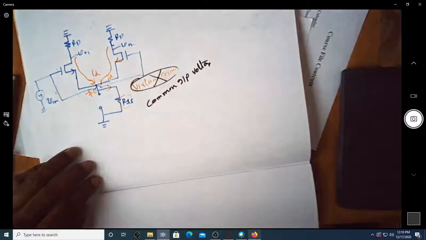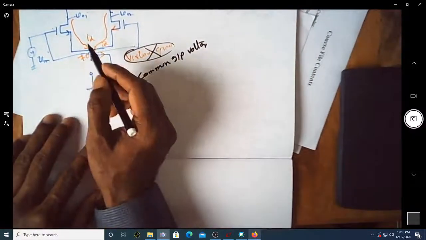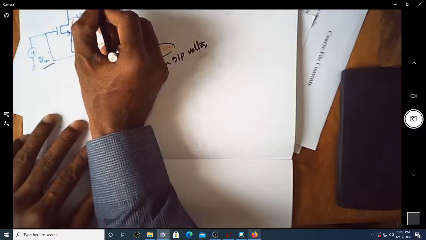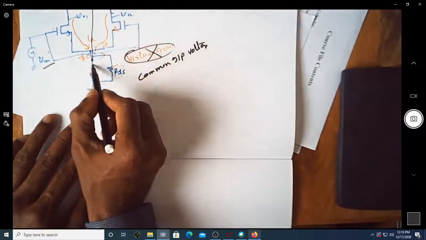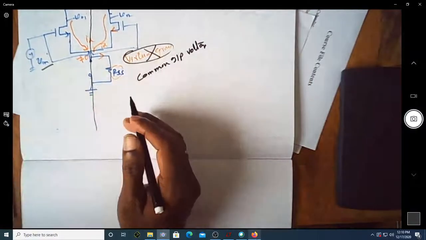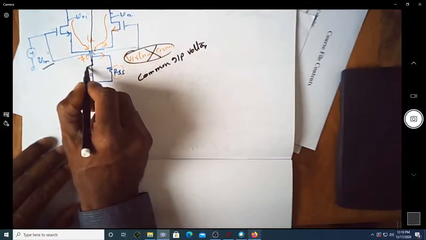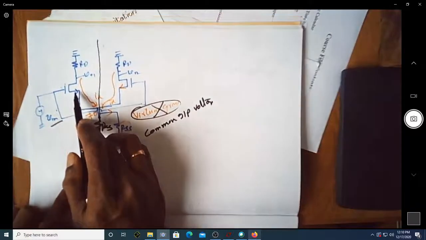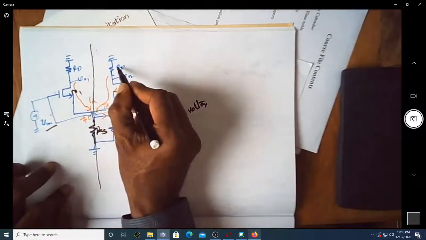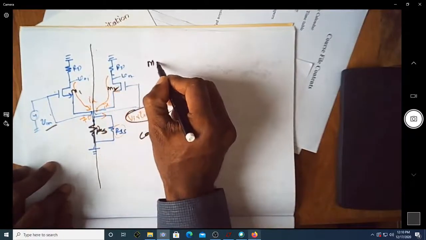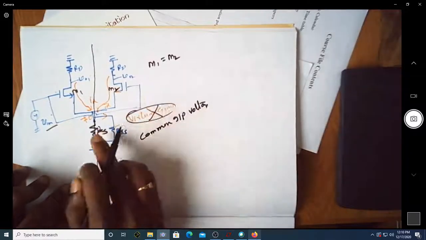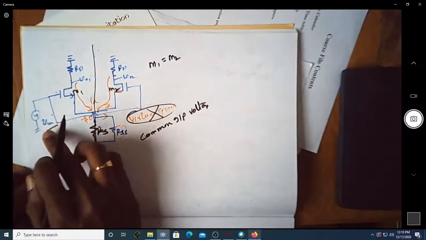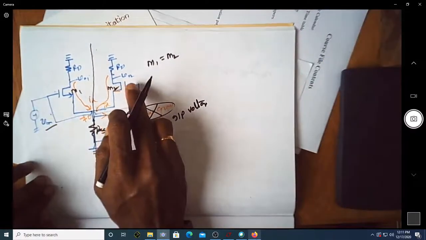So what we'll do to analyze the gain of this particular differential amplifier for a common input voltage is divide this entire circuit into two halves. Let me put a vertical line here, and I can put this RSS over here. When I put a vertical line, you can see there is an RD, there's an M1 transistor, and there is again the same RD and an M2 transistor. We know that M1 and M2 are identical, and we have a resistor RSS which is common to both of them, and the same input voltage VCM is applied here also.